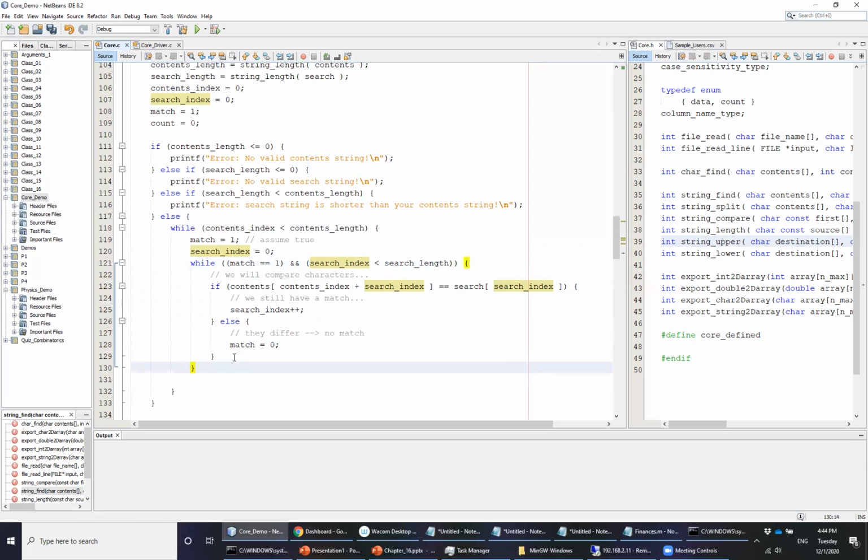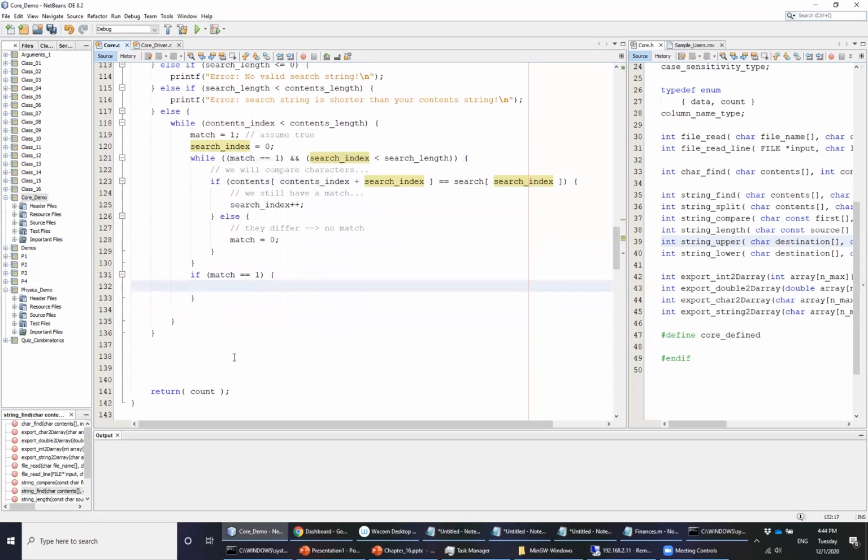And so if we've managed to make it outside of this while loop, we have only to check that match equal to true. If we've successfully made it out of the while loop with match equal to true, we have found a match and need to store it. As I mentioned earlier, we want to be careful about how many locations to store, but for right now, we would simply say locations, square brackets, count is equal to our contents index. In other words, the starting point in our contents vector, and we then increment the count, much like we did in our char find.